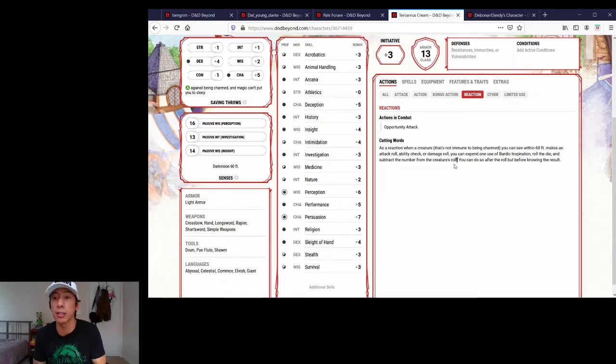So, in Britain's case, if he sees an enemy trying to attack somebody else, essentially he gets to insult the goblin, and then he gets to use Bardic Inspiration to roll a die, and then subtract that number from that creature's roll. Again, Britain, in your case, you can only use this as soon as you see the roll. You can't use it 2 turns later. You can't use it once all the damage is happening. You kind of have to call it as it's happening, if you will, as a reaction.